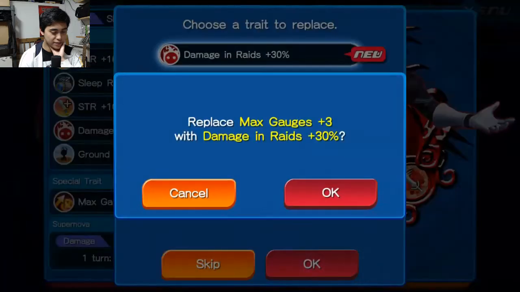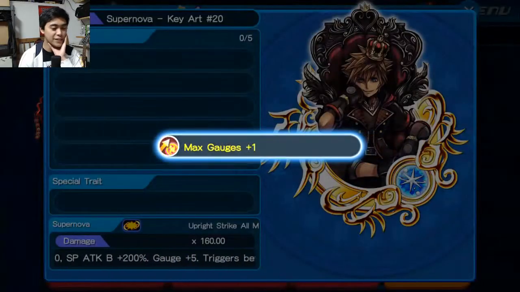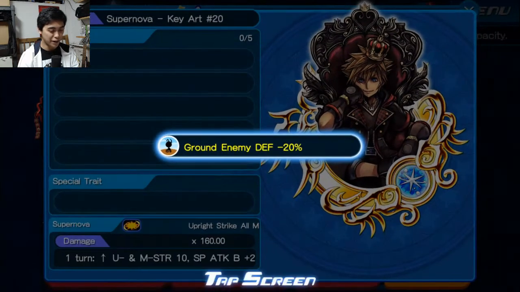That is fine. Okay, now here's the one that matters. This is just for example purposes, just to show people that this mechanic exists. So we got ground enemy defense minus 20%. That's actually pretty good considering that there's no other traits on this medal.